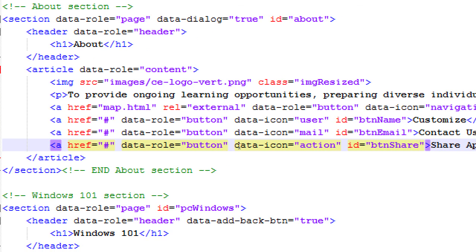So remember, of course, IDs are unique throughout the whole project. If you had two different screens, an about screen and a computer classes screen, and you tried to use the ID button share both of those times, it would not work, because IDs can only be used once. In that case, perhaps class would be better. Class equals btn-share. We'd have to change our code accordingly, but we've been setting this up so that one button in our whole project has that particular ID.